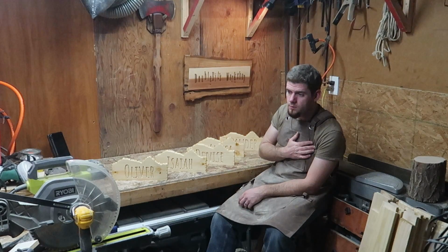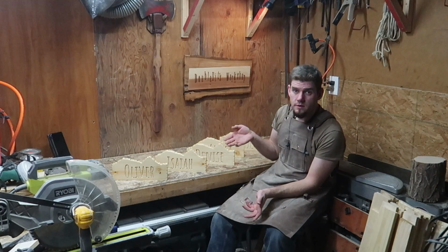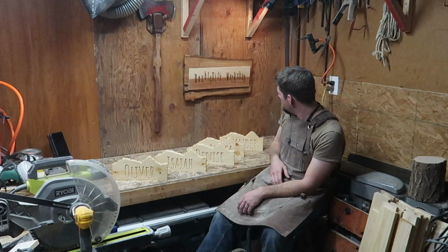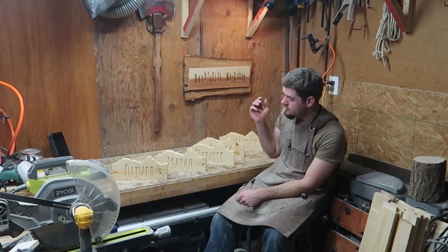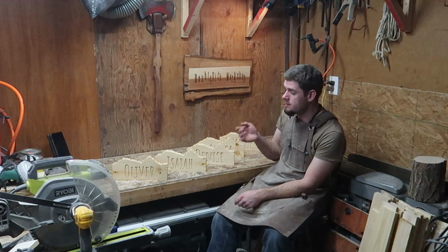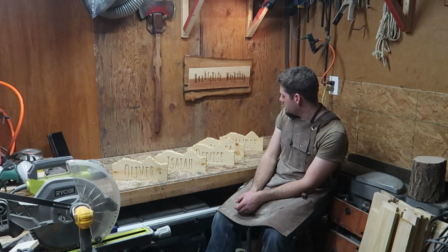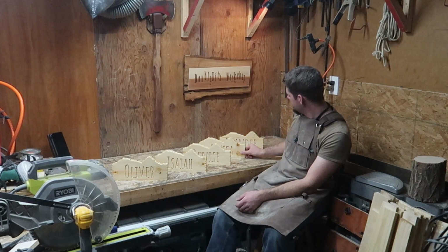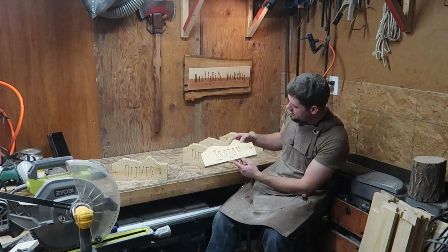Us kids growing up with the ones that we had gotten were just left as blank pieces of wood, nothing special done to them, and they looked awesome and we enjoyed them. These had a little bit more character and flair than the other ones. I decided to have a bit more of a Colorado spin on them so they can remember where they came from and remember the fun trip they had out here. And yeah, real happy with the end result.